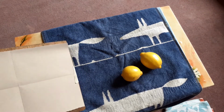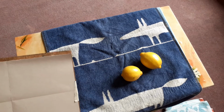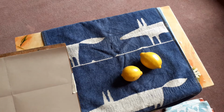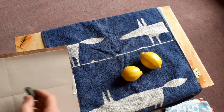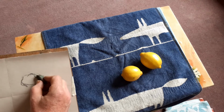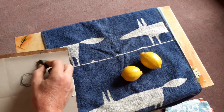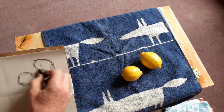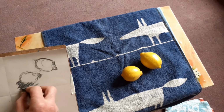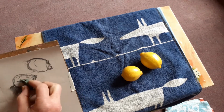So I've folded my A4 paper into four, because I'm going to do four different studies as part of this process of exploring the subject matter. I'll go through this first drawing, I'll demonstrate it, and then the others I'll just show you what I've produced. So I'm going to do the usual pastel thing of drawing a little bit with charcoal, and getting out some shapes for my lemons, looking with my eyes half closed, and filling in a little bit of tone, smudging it a bit.